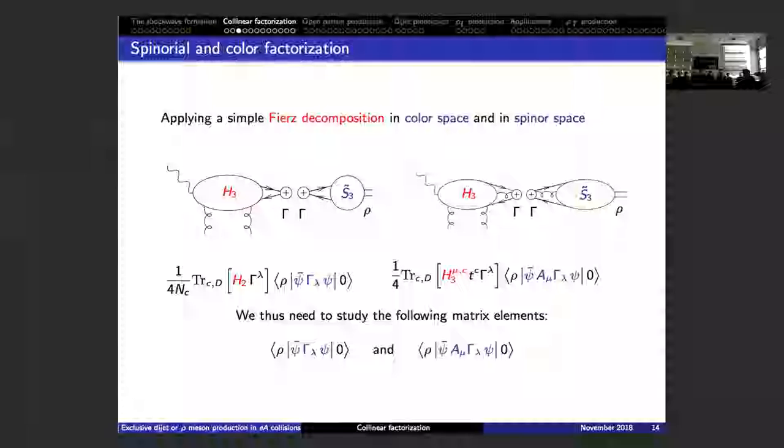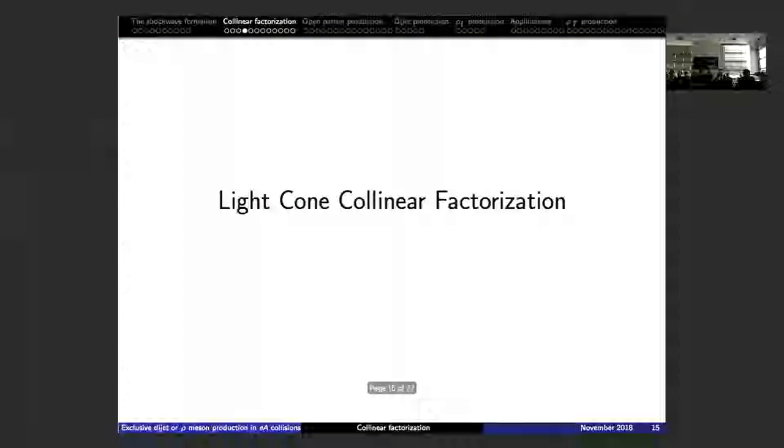I'll show you factorization in momentum space in a second. But typically my hard scale for DIS would be just Q squared here. That's all you need to know. But so, okay, I'm left with those matrix elements convoluting with a generic part, so I want to perform a twist expansion of these guys. So now you have two schemes, the so-called Lycon collinear factorization and the covariant collinear factorization.